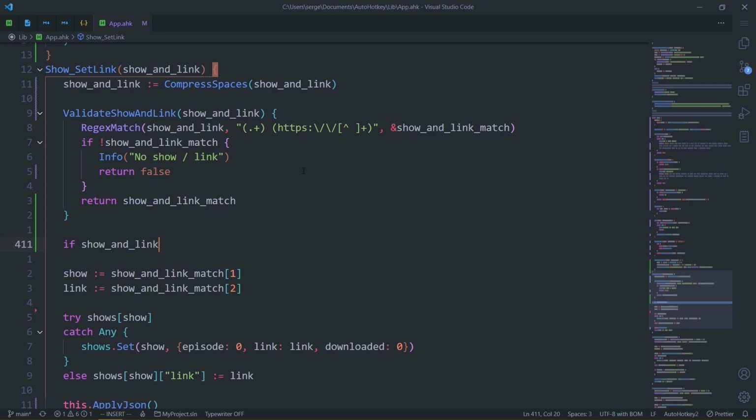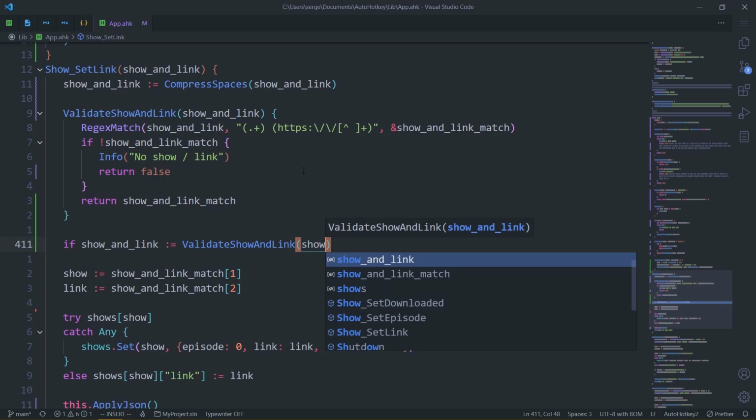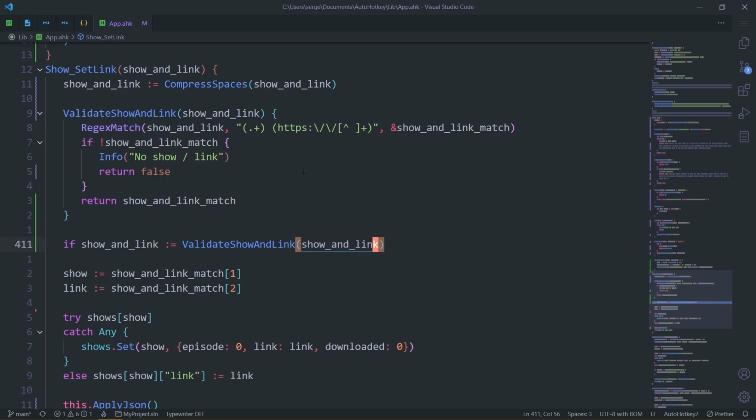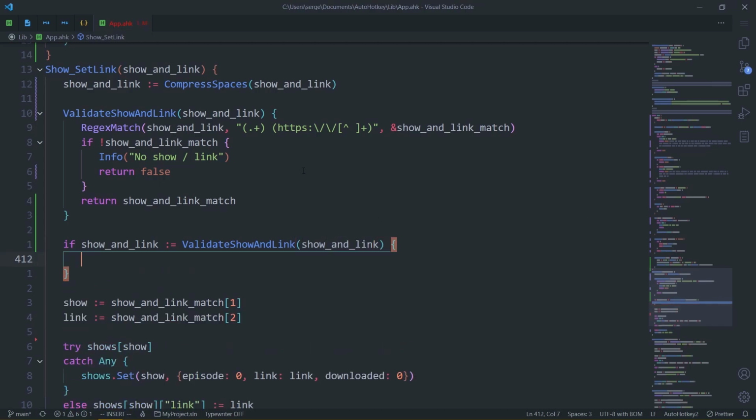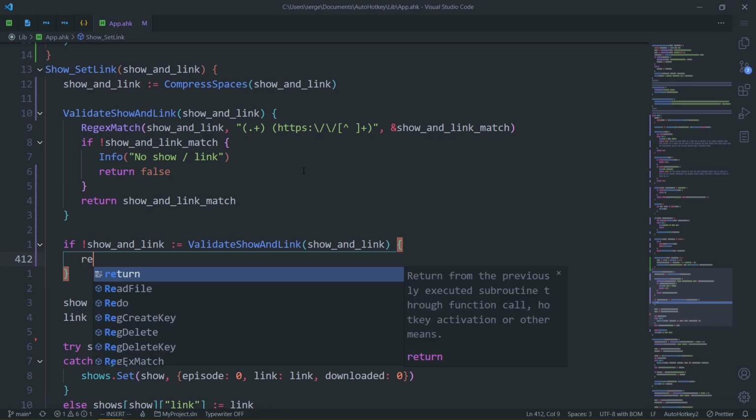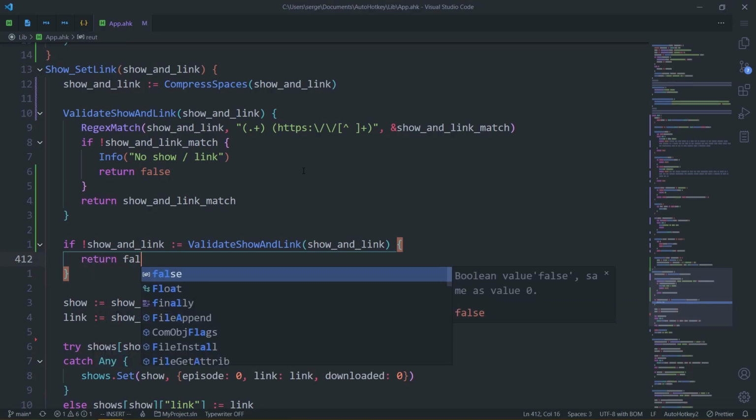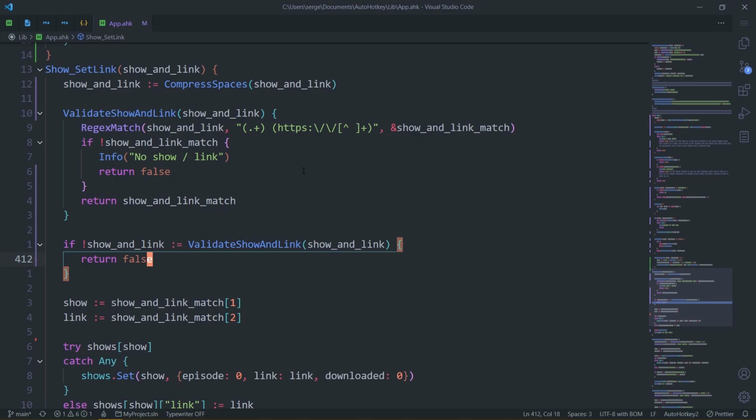If show and link, we get it from validate show and link. Show and link once again. If that, or rather, if that is not true, then we return false. Otherwise, we do this and delete it.